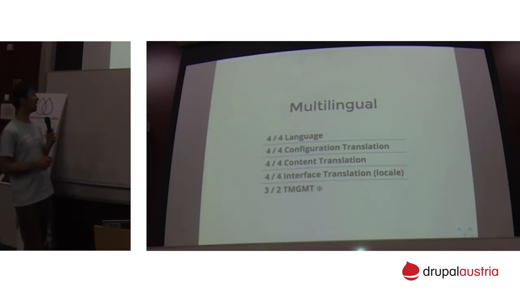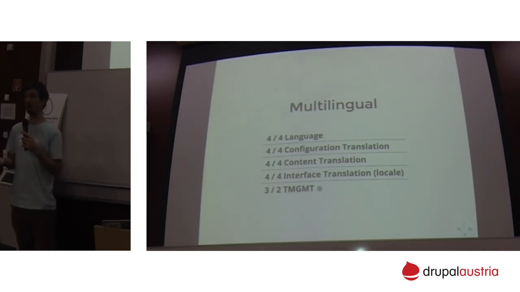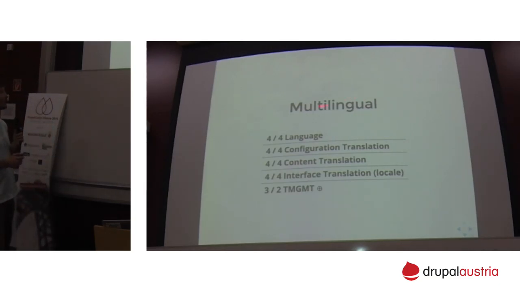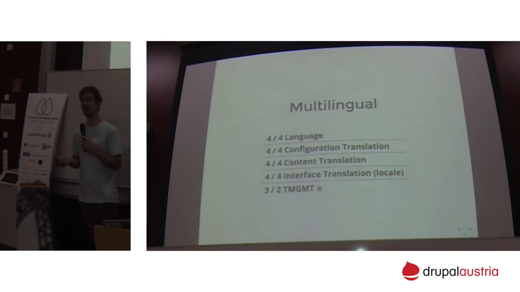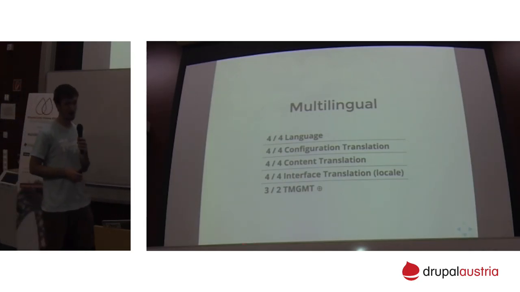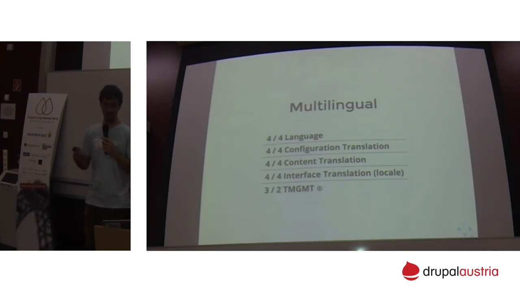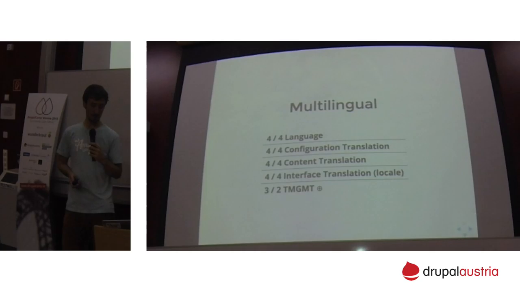There are some small caveats - I gave them fours because, for example, in the case of redirects and the caching of redirects we have to use patches at the moment. But in general everything is pretty good. You can enable managing languages, translating configuration, content, and the interface. However, just being able to translate everything doesn't mean it's easy for the end user to do those translations. That's what TMGMT is all about, and that's not so far yet - I'd give it a two because we haven't seen much of it.